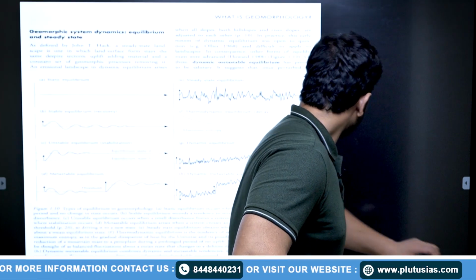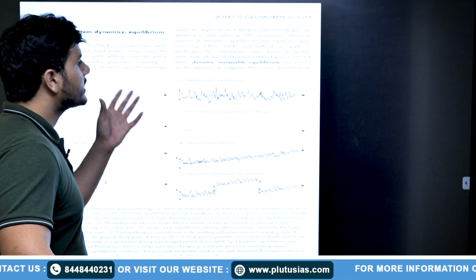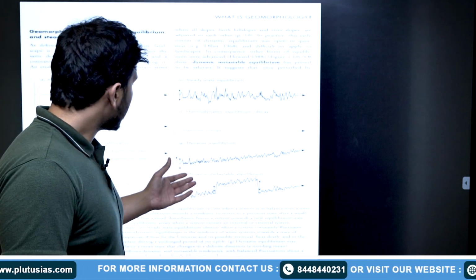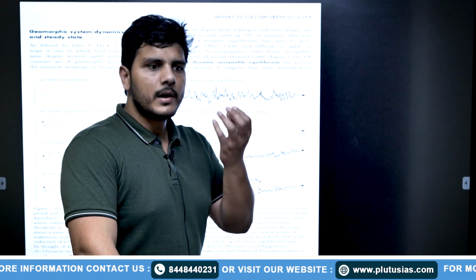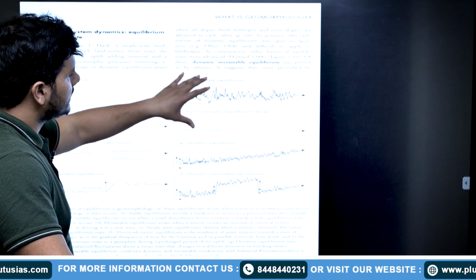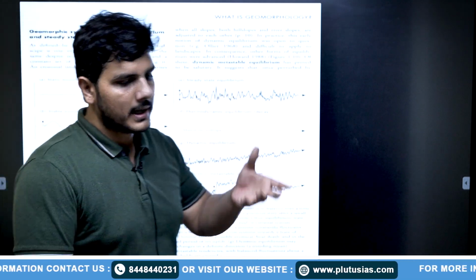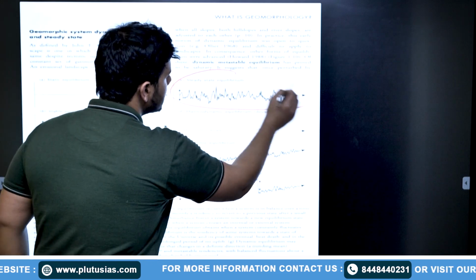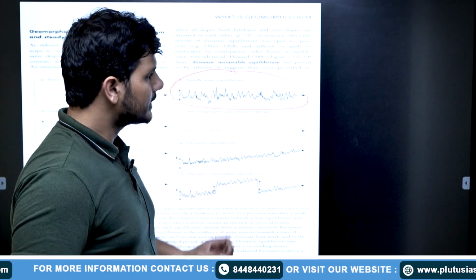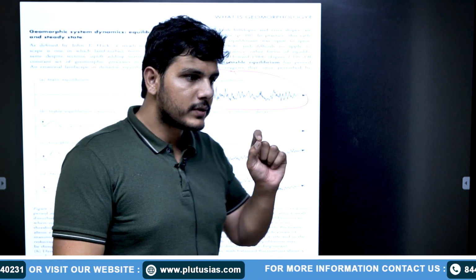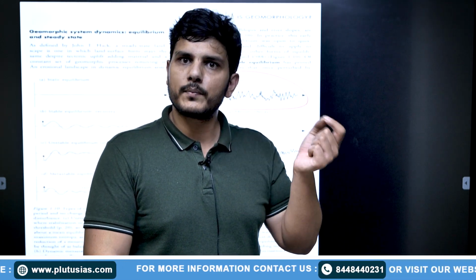Like this one, how a steady state equilibrium is different from dynamic equilibrium, and dynamic metastable equilibrium. In the sense of stability, these books are so good that they describe these equilibria through diagrams. The moment you put these very basic diagrams in your answer copy in the examination, the examiner gets impressed that this student has a good, sound knowledge of the subject.